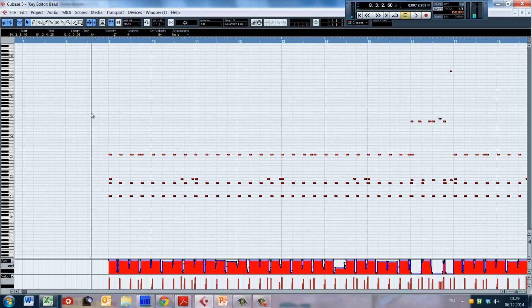So the main approach to connecting different grooves is either you increase the contrast between them and maybe even make some pause, or you just try to glue them together to make the transition more smooth.